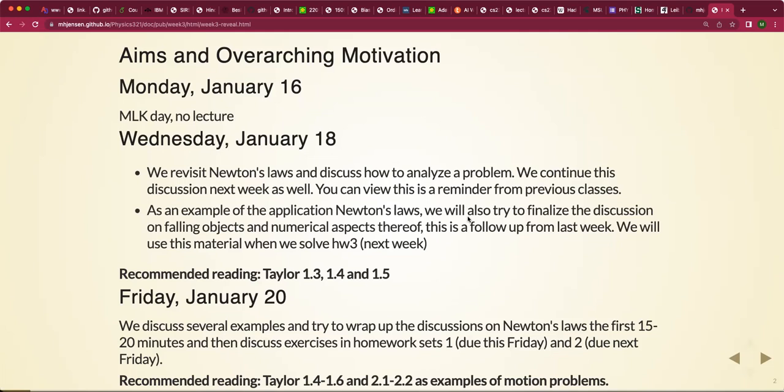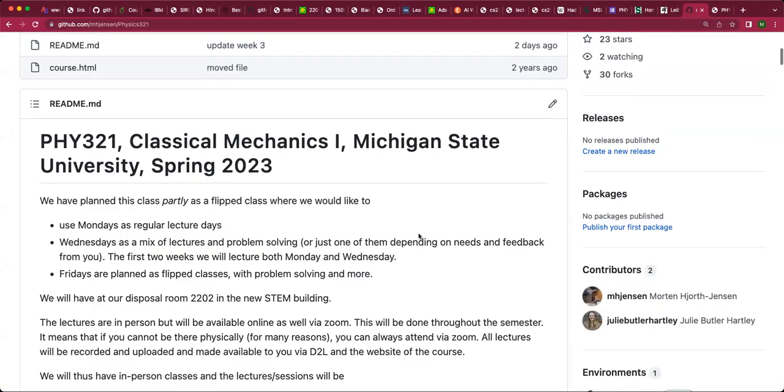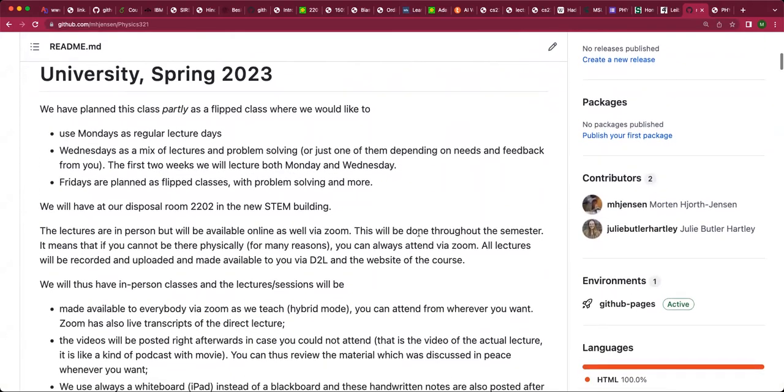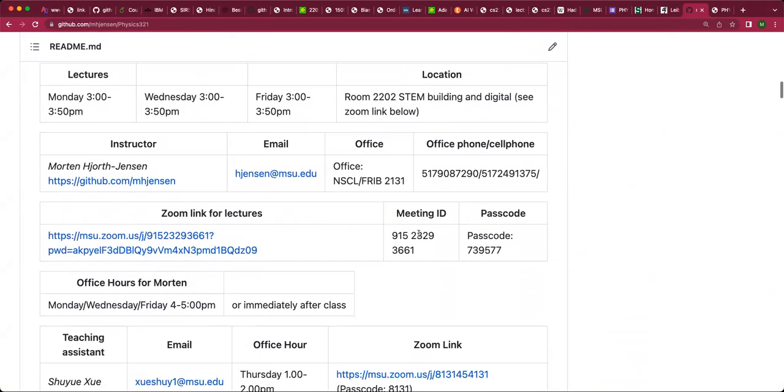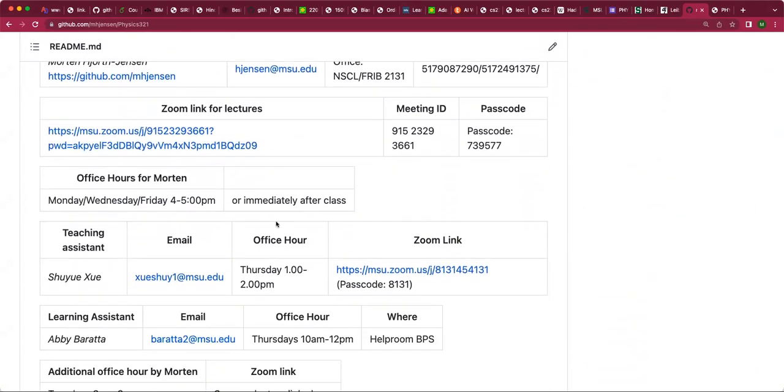Now, I just wanted to quickly remind you of a small practicality before we move on, and give a quick update about office hours. If you go back to the main GitHub website and scroll down, you will find, just to remind you, we have this room. I don't think there is anyone after 4 o'clock here. So if you wish to hang around on Wednesdays, as well as on Fridays, for solving the exercises, feel free to do that. I tend to have office hours right after that, so feel free to hang around if you can.